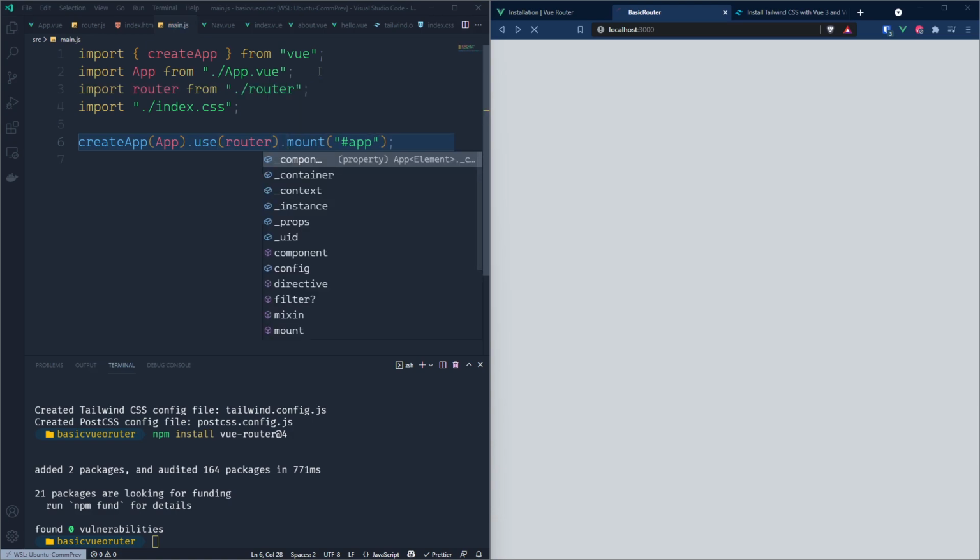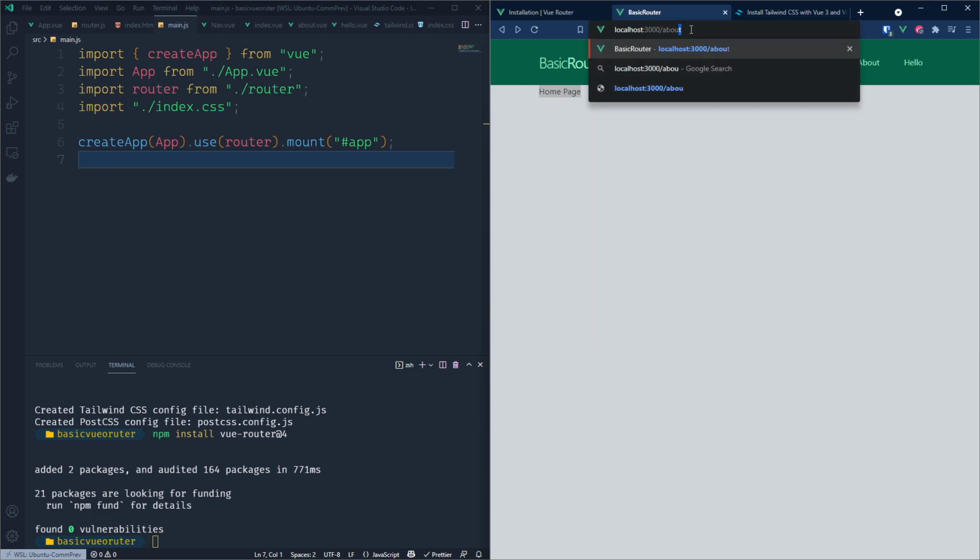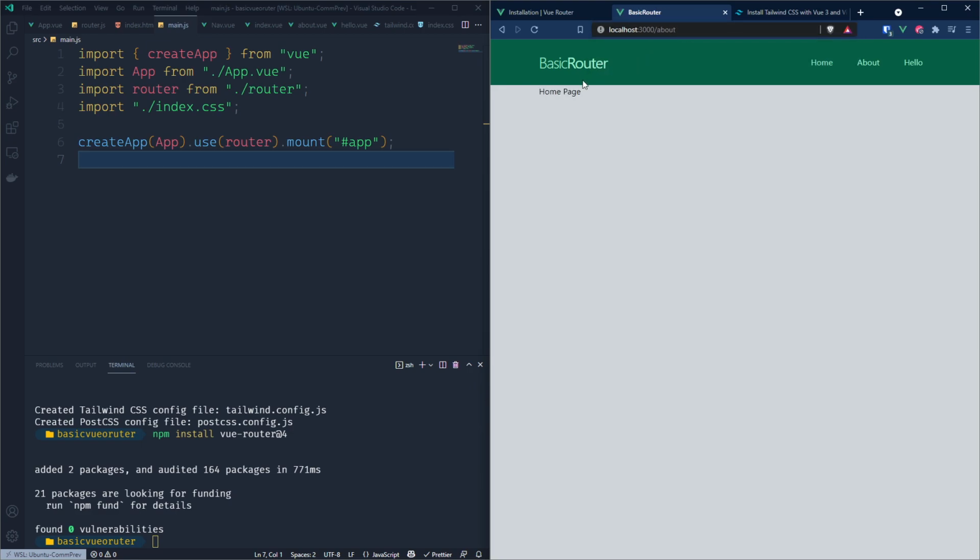And we just pipe it up over here. But that's it. That will allow us, whenever we go to home, to have the home page. Whenever we hit the about, we want to have the about page.